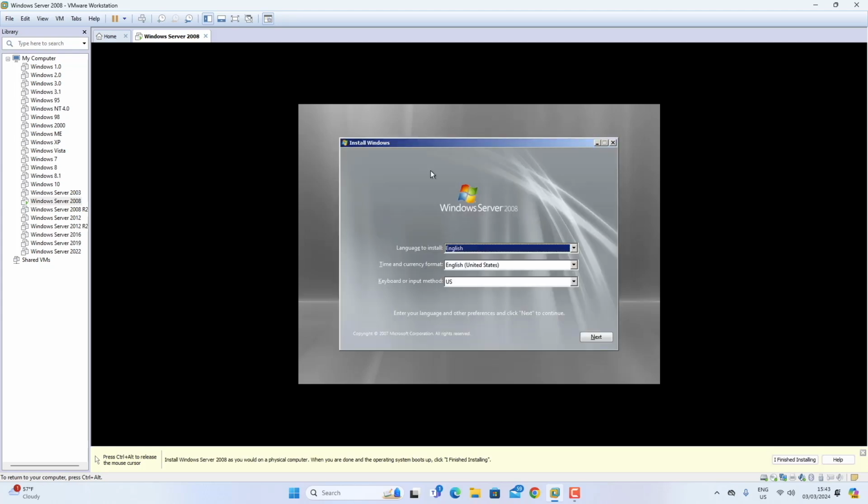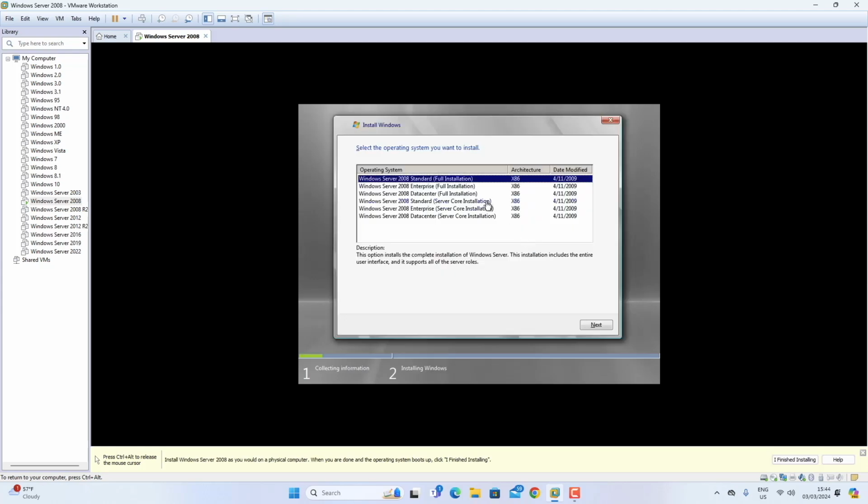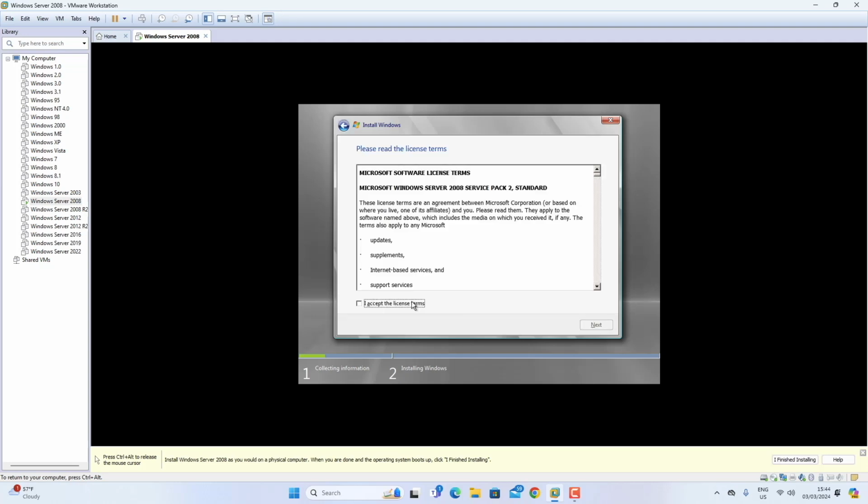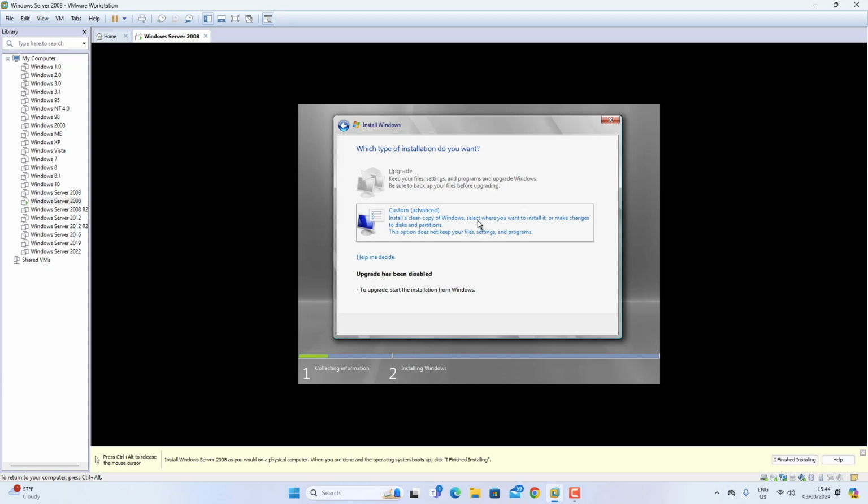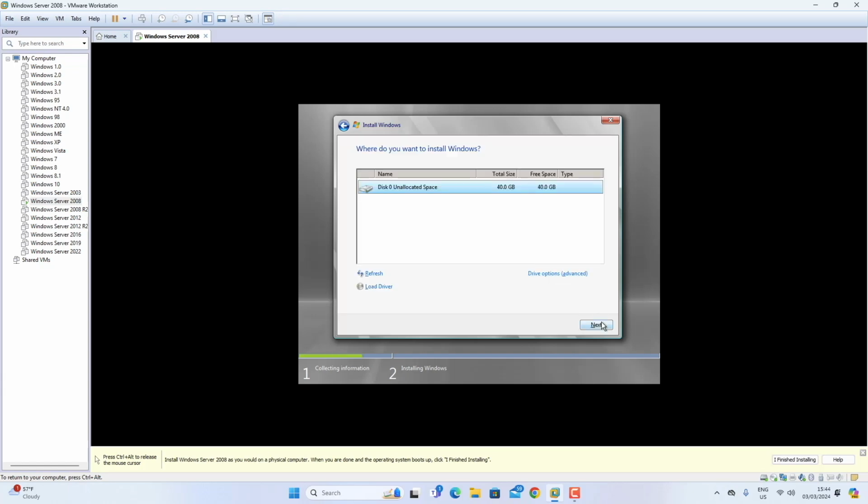And here it is. Instead of being colorful, it is instead gray compared to Windows Vista. And I'm actually going to select the language to English, of course, and it'll prompt me for a product key, but I'm not sure if it does prompt at this time, but please wait. So who knows, maybe I'm going to pause the video when it does say about the product key. This is actually an AIO, which means older versions combined into one CD. So I'm actually going to use Server 2008 Standard Full Edition. Custom, of course, unallocated space.